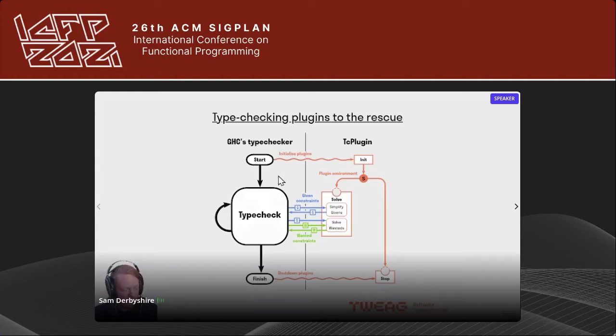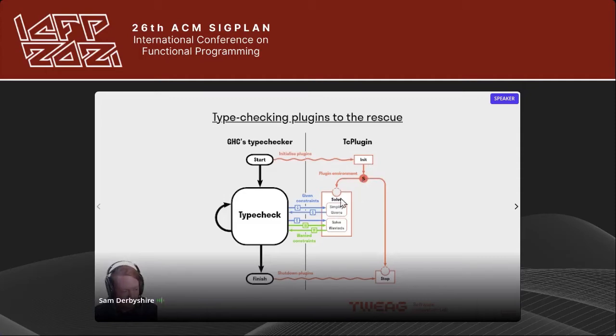And when we're about to start type checking, we initialize the plugins. So for each of these TC plugins, they'll have a function called init, which I'll review in a second, that starts up the plugin, and it can do things like start up some external tool like an SMT solver or something like that. And that will generate some kind of plugin environment S, which the plugin author can choose.